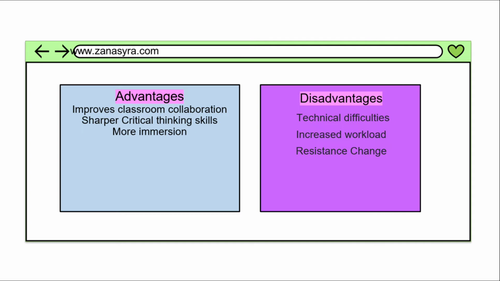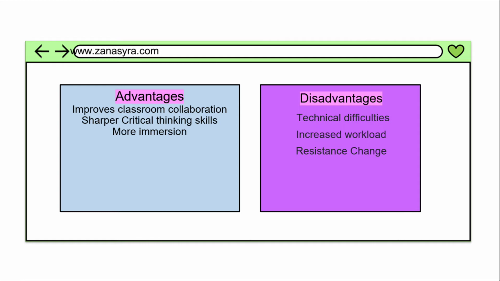Next is sharper critical thinking skills. Interactive learning encourages students to hone their critical thinking skills and information synthesis capabilities because it puts students in the position of developing their own opinions instead of simply receiving and regurgitating their teacher's words. Activities that include free association, student teaching, and idea generation help students learn to synthesize information and think critically. And also, it develops an understanding of the class material that they can articulate in their own words.